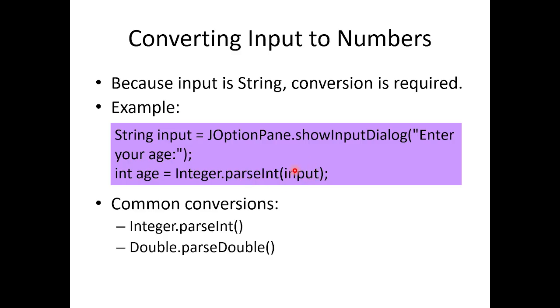You can change the one in the parentheses depending on the variable that is of string type. Then you have to let that equal to a new variable, for example age, with the new data type as integer, int. If your input is, let's say, a double or maybe a float, you can change Integer to Double, then assign it to a new variable, and the declaration should be double. This is the common convention.